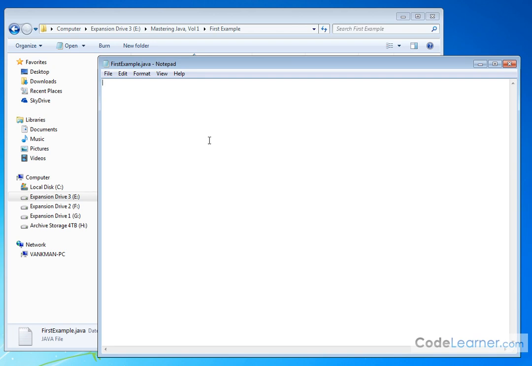Alright, now when you learn to program for the first time, there are going to be some things you don't understand right away, because some of these things are things you learn later down the road. So in this first program, we're going to be typing in some things you may not understand.